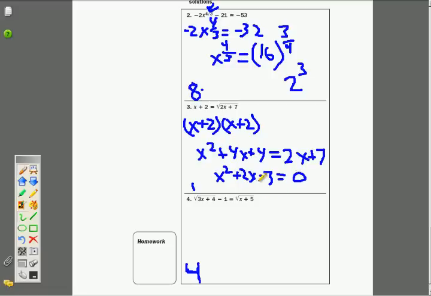And what you would do is find your two solutions, check them, one of them works, one doesn't. Obviously in this situation, one works, your other answer didn't. And number 4 is just like that last example. You'll end up with two answers, one of them will work, one of them won't, and move on from there.